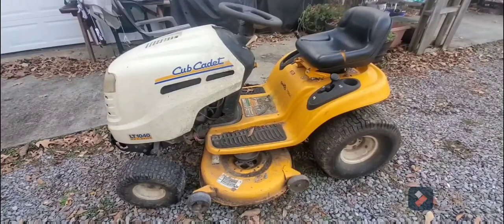Alright guys, coming to you today about a video about white smoke or gray smoke coming from your lawnmower. This is the LT1040. This is a very dirty, gross lawnmower. This was actually a free lawnmower.